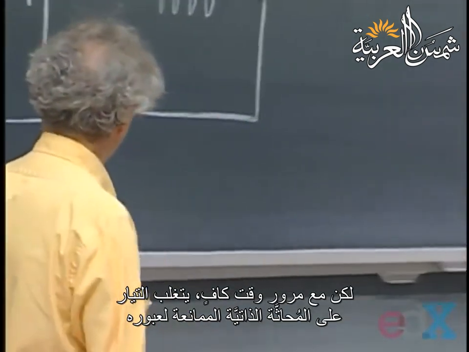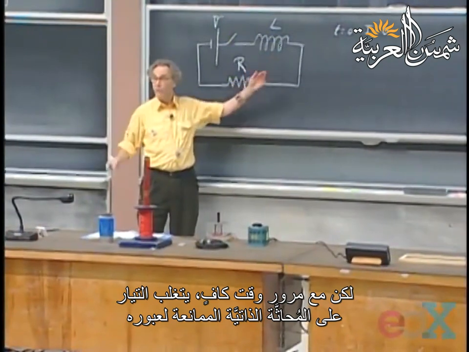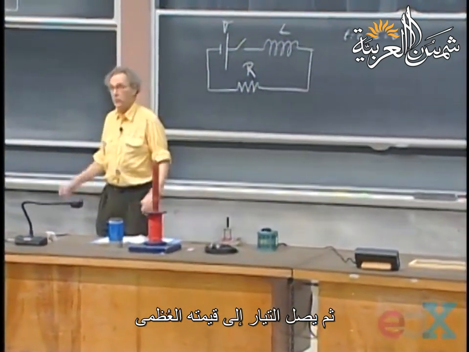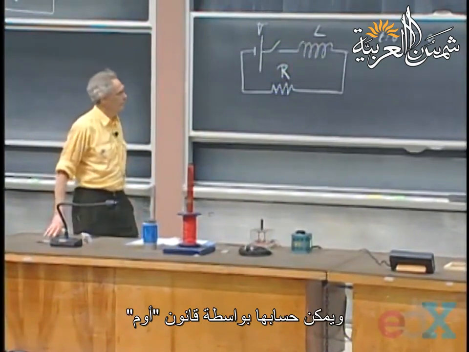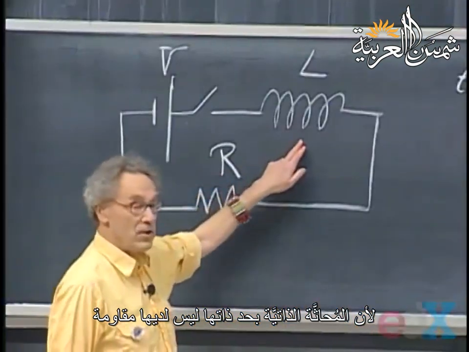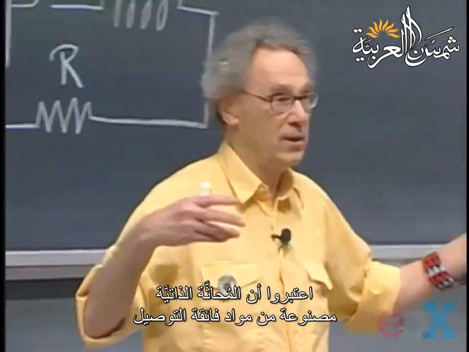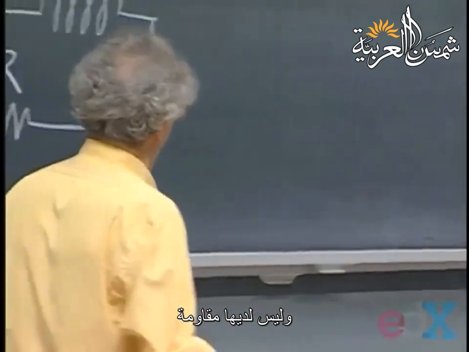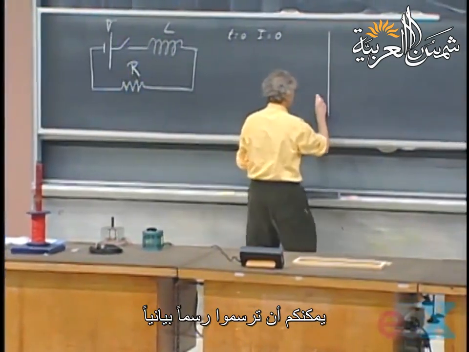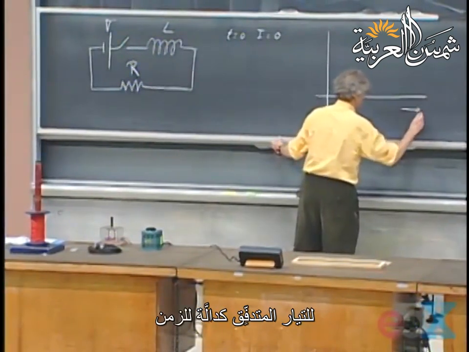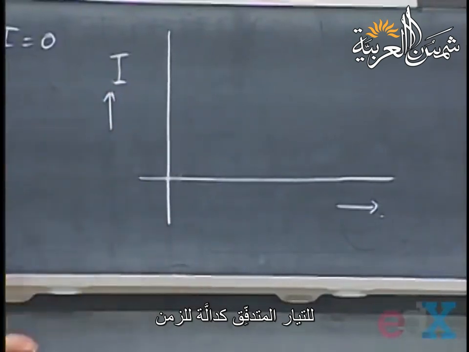But there comes a time that the self-inductance loses the fight if you wait long enough, and then, of course, the current has reached a maximum value, which you can find with Ohm's law, because the self-inductance itself has no resistor. Think of the self-inductance as made of superconducting material. There's no resistance. And so without knowing much about physics, you can make a plot about the current that is going to flow as a function of time.